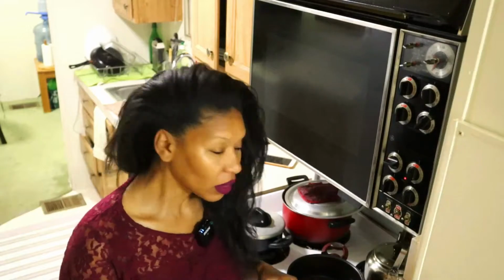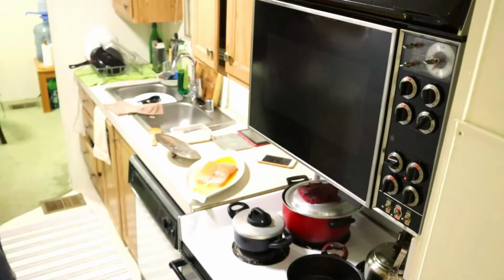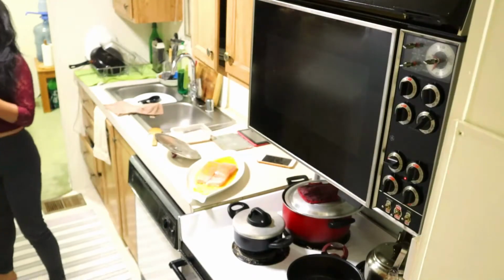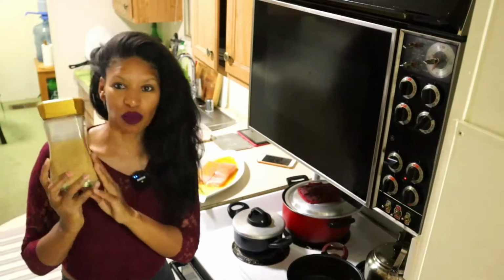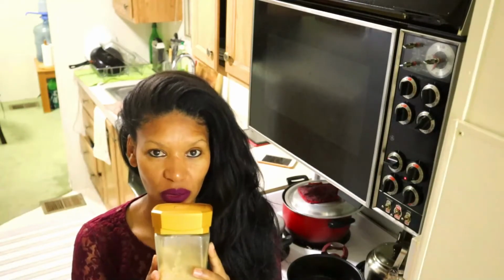But I decided we haven't had sugar in a while, like in anything really, besides our maple syrup. So I always buy organic brown sugar from the Whole Food store. I love organic brown sugar. I always buy organic brown sugar for me.